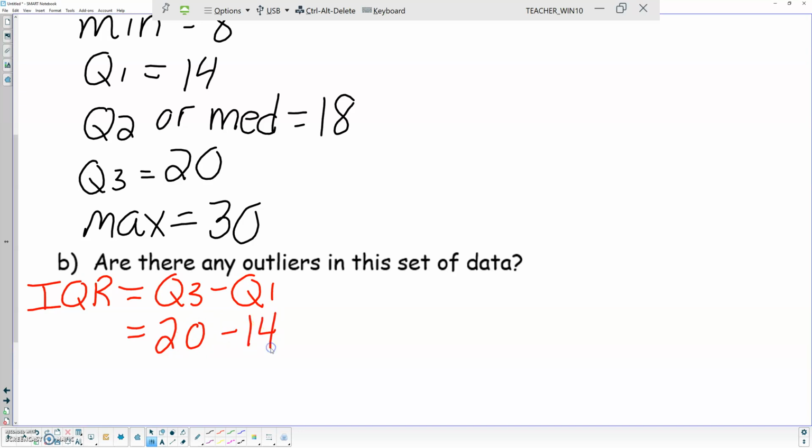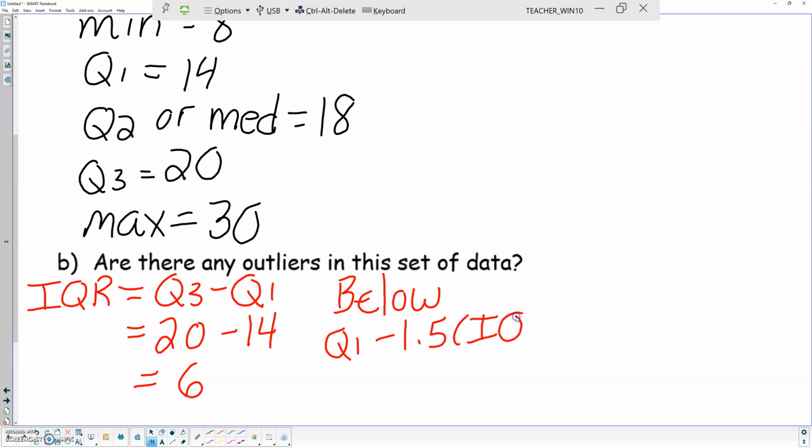Q1 is 14. If we subtract that, we get 6. Then we look for data values below Q1 minus 1.5 times the IQR. That's the formula that we use. Q1 is 14, and we just found that the IQR is 6.